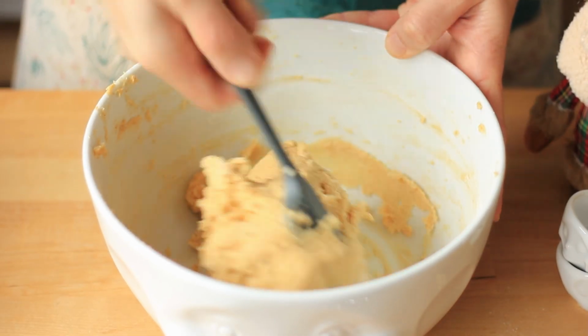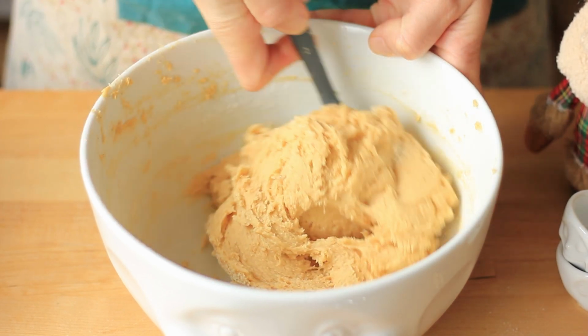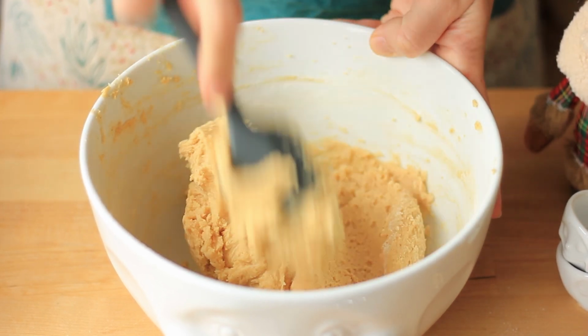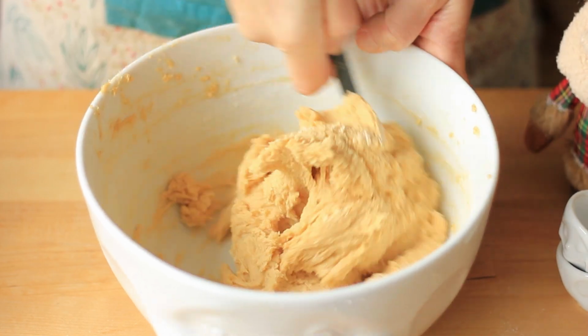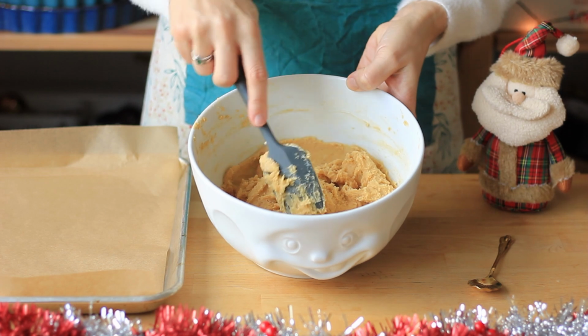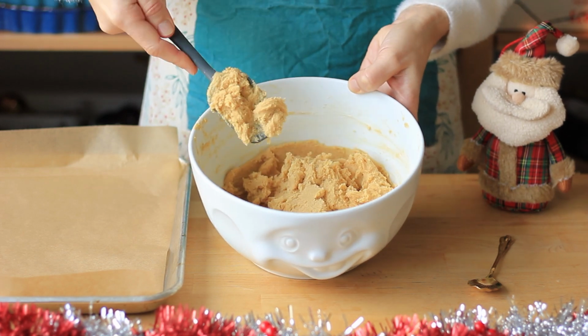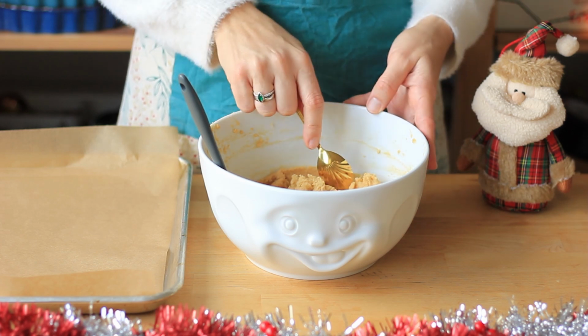After that, you want to chill the dough for at least an hour because this is a really soft dough. It needs to be chilled in order for you to form the cookie balls. Then once your dough has been chilled, it will be looking like this. Then you want to take a teaspoon of the dough and form the cookie balls with your hands.